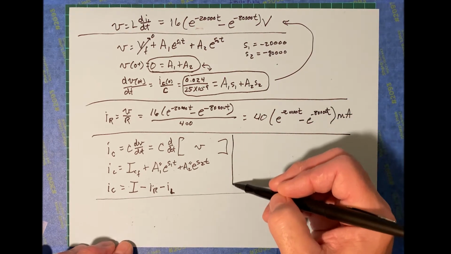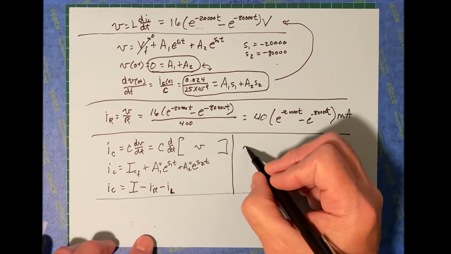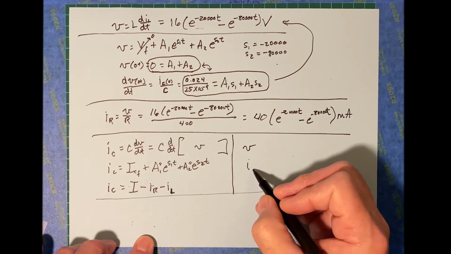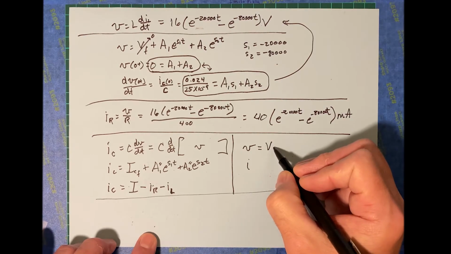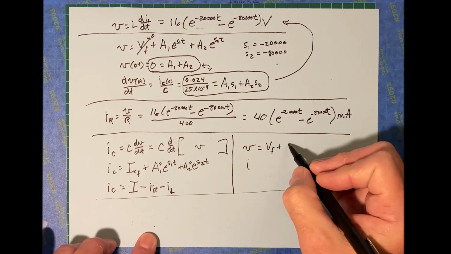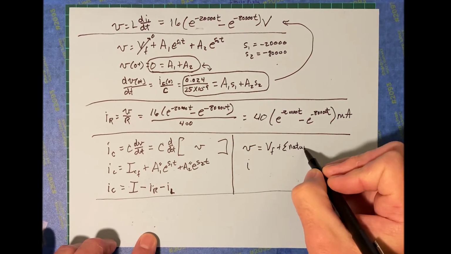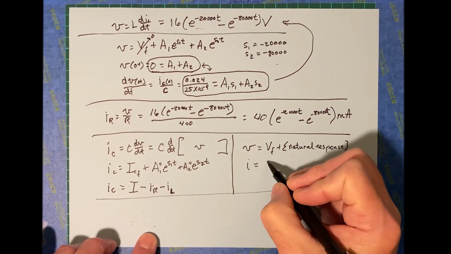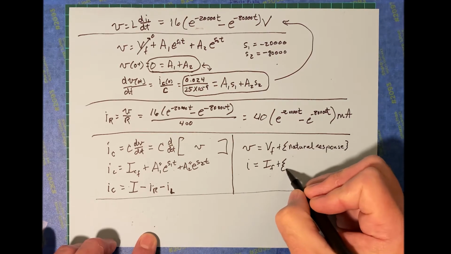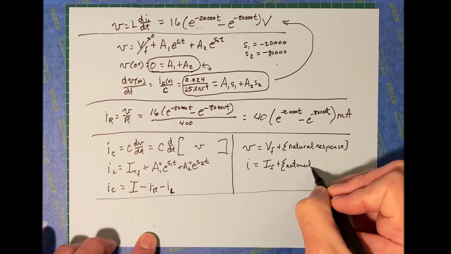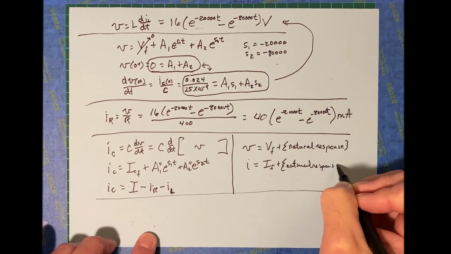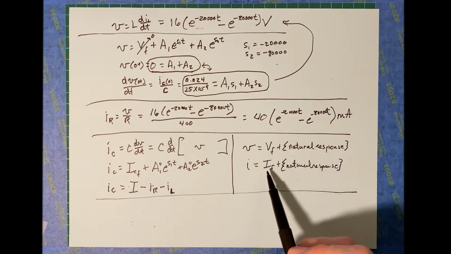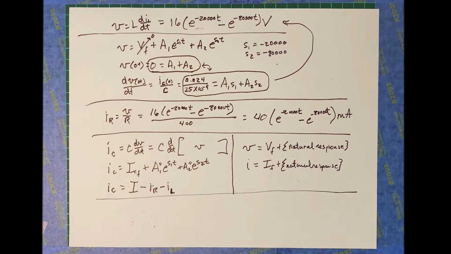Any of these components, whether it is V or I, and that I could be I sub R, I sub L, I sub C, any of those, the general solution is going to look like V final plus the natural response, or I final plus the natural response. So probably the hardest part of this is figuring out the coefficients and figuring out what these final values are. But after you do that, it shouldn't be too hard.